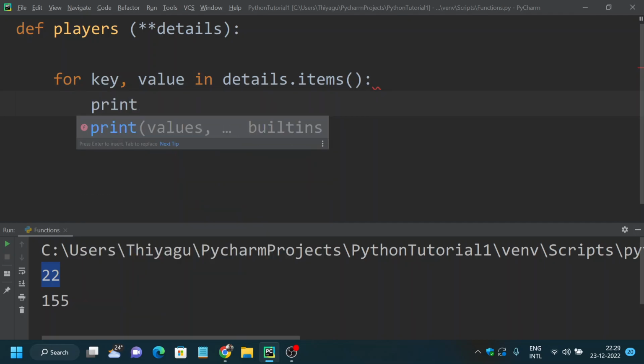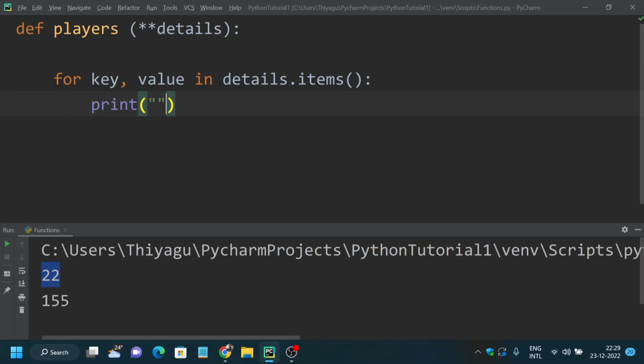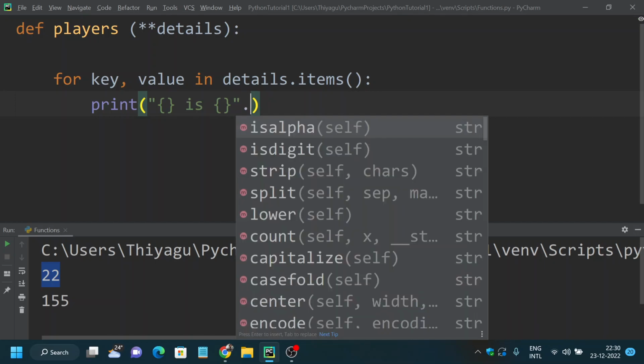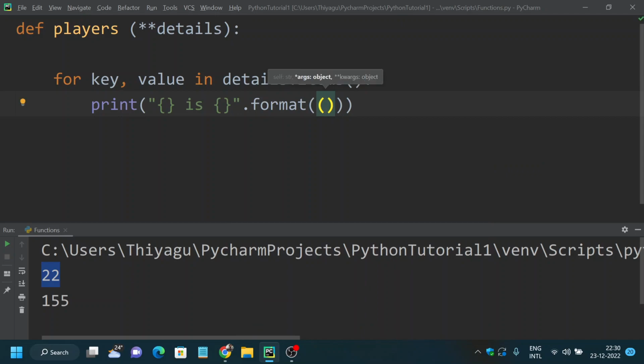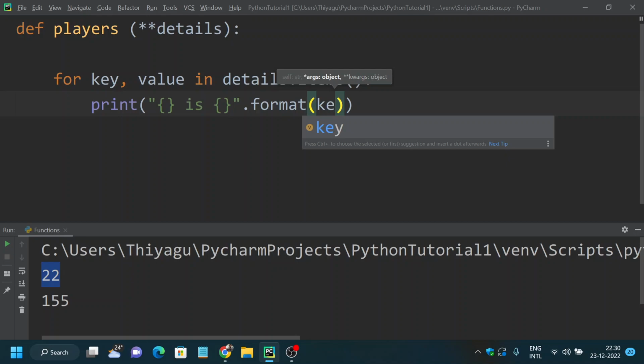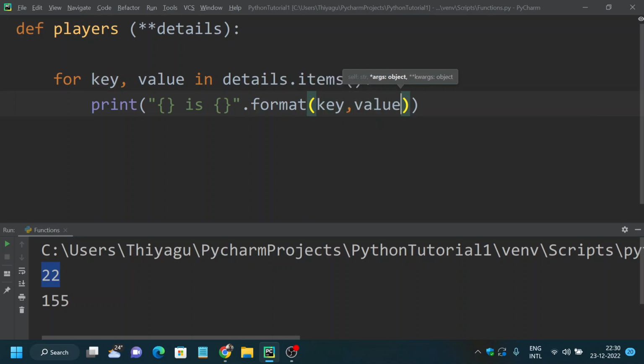Print, say, "is", dot format, of key, value. All right, so why am I using key, value and the format method here?